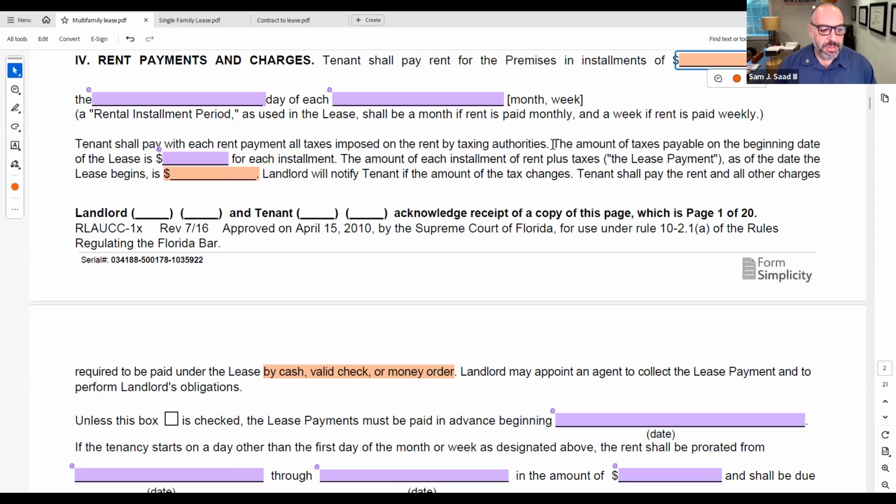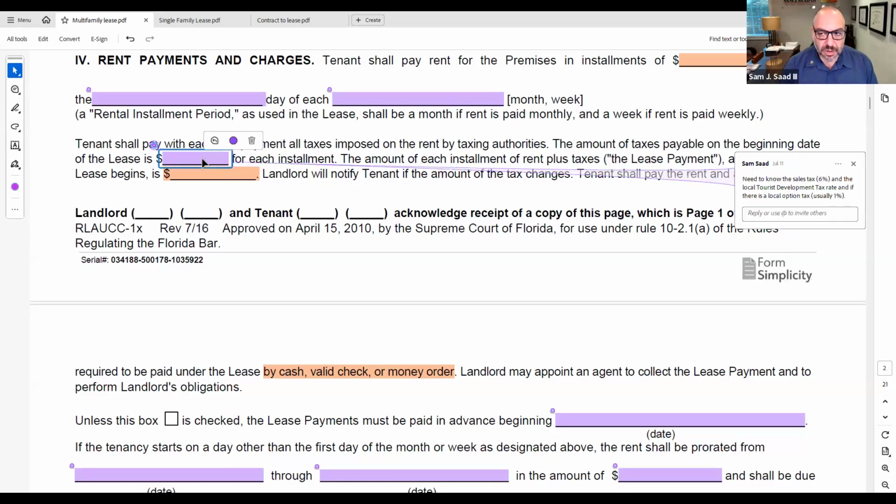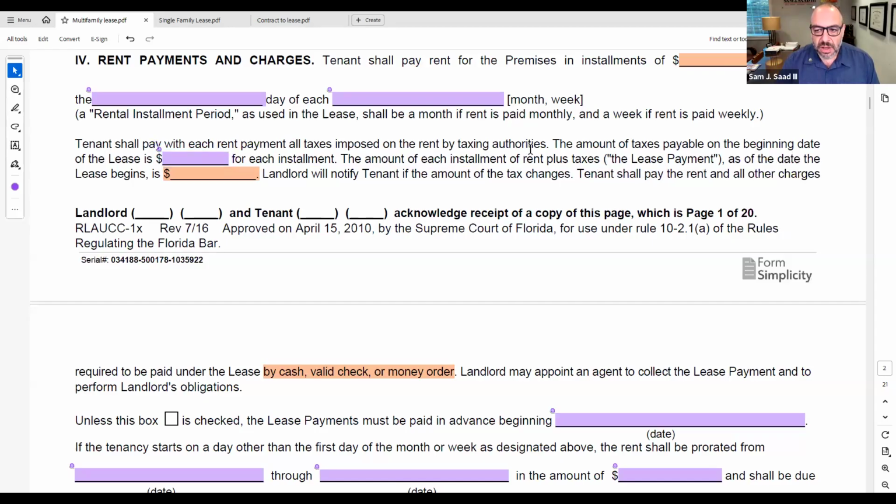You might have heard about the penny option or the 1% option. Those are local taxes on top of the sales tax and in addition to the tourist development tax. So you're going to put the amount of the tax, 6% plus TDC plus local option in this blank here. And then the total amount of taxes and rent goes here.